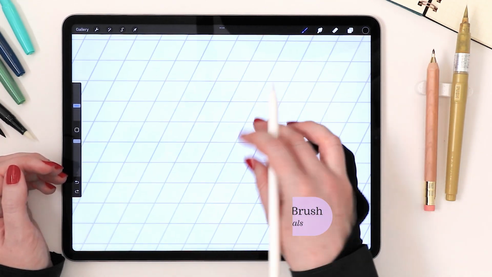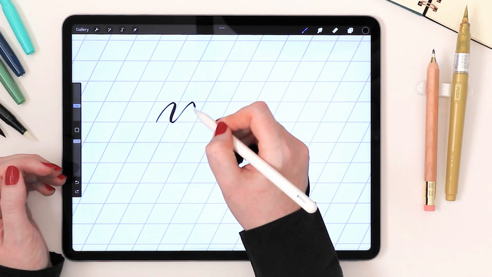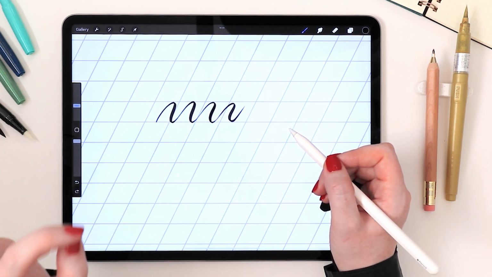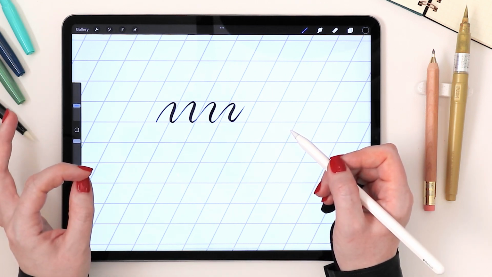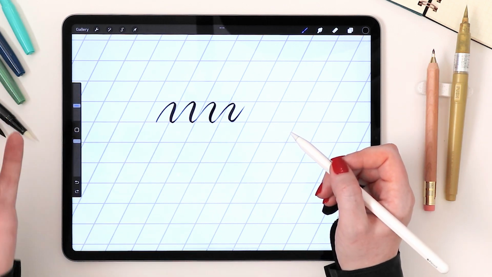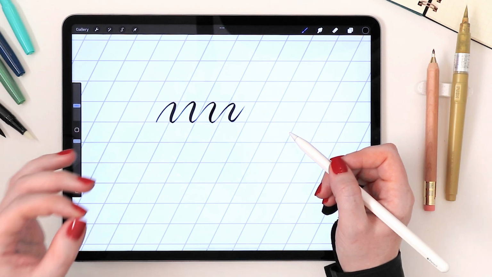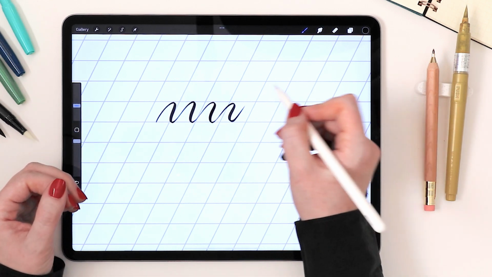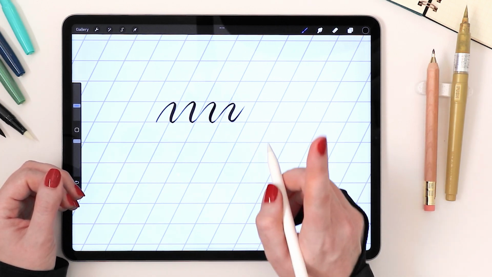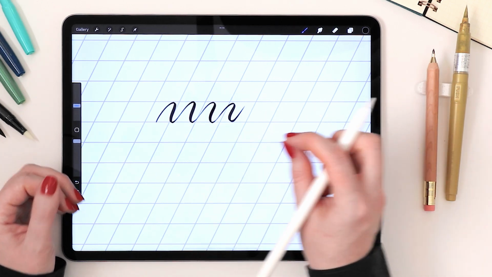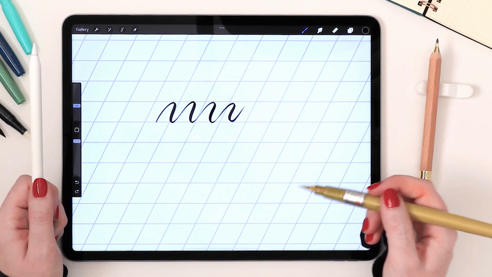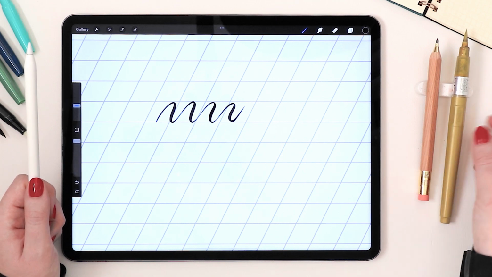Now, I want to make a quick note before we get too far along in our stroke practice. I want to state that digital lettering brushes are generally quite different from paint brushes. The goal of a good digital lettering brush, be it for Procreate or Affinity or Photoshop, is to create an experience as close as possible to the experience of actually lettering. So that doesn't necessarily mean that the brush behaves identically to the way a pen would. It's true that if I were to take an analog brush marker and make quick strokes like this, I would be able to freely and easily make those strokes.